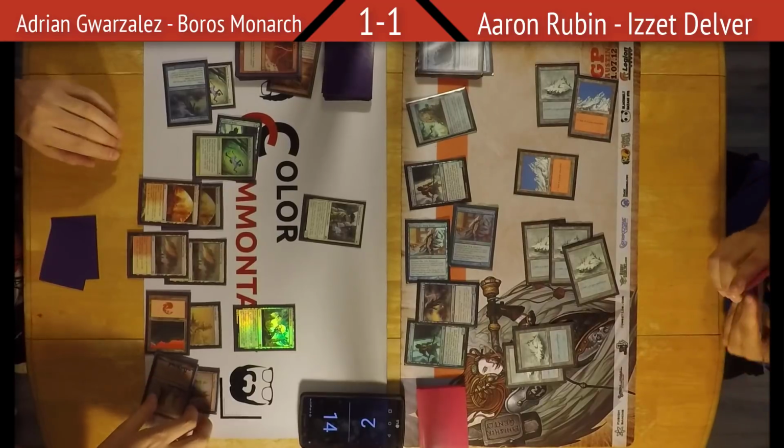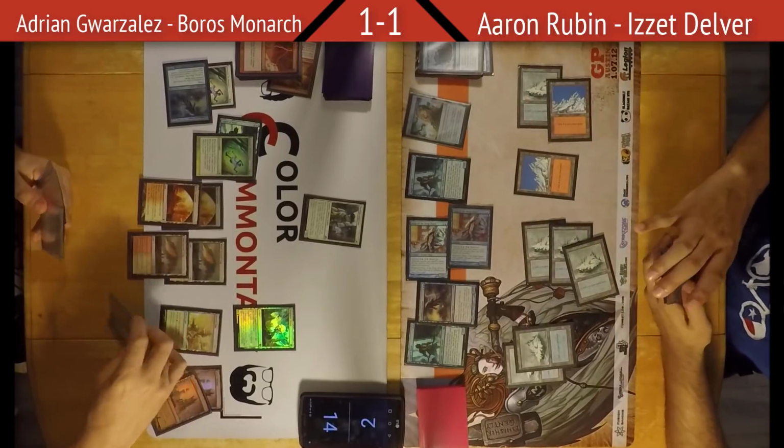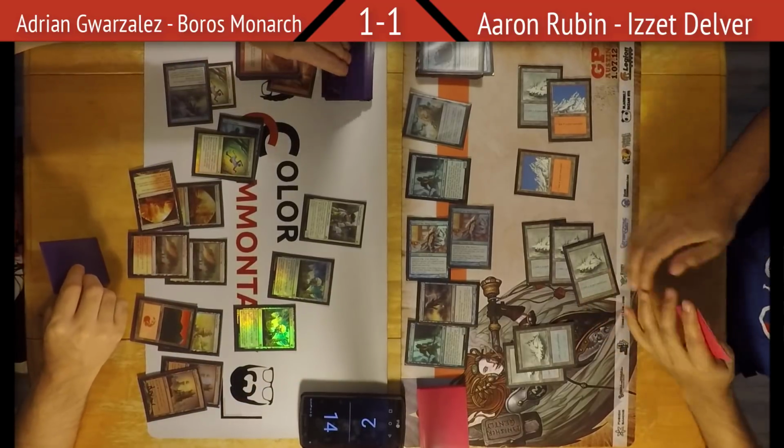All right, there's Stormbound just upping the clock at this point. He's kind of running up the numbers, trying to get this just rounded out. Cast a prism, draw a card.